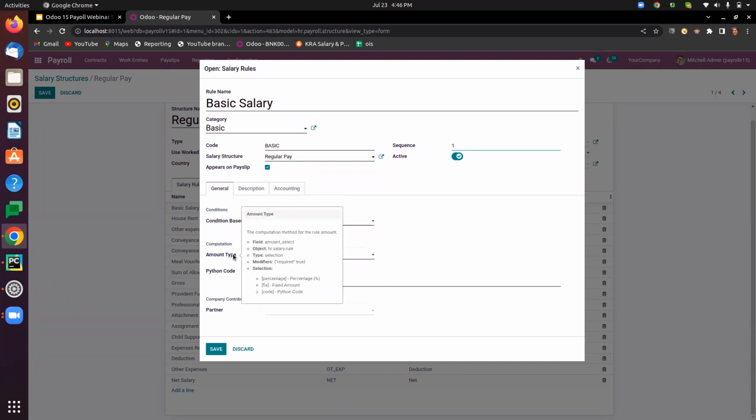And the computation, that is the amount type, is where we can provide a percentage, a fixed amount, or Python code. Currently this is taken as payslip.paid_amount. That is, this amount is fetched from the attendance. Based on his attendance, the salary will be calculated.